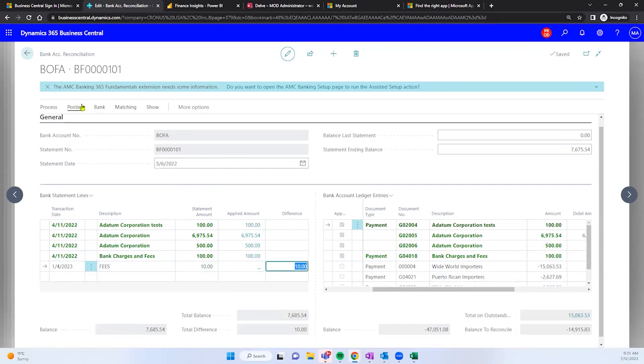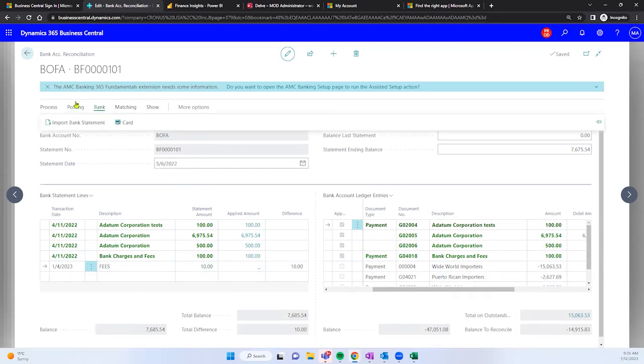But then here, the idea is that we could do two things for you. Import bank statement. We can just ask your bank, what is the type of file that you can provide, normally CSV or Excel separated by comma, so to speak. And then we are going to be able to import that information into Business Central, so you don't have actually to input anything manually and save a lot of time, right? And then integrate with Business Central that file, so you just basically import it.